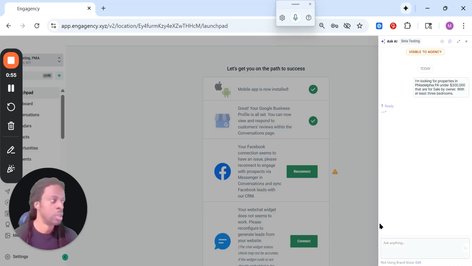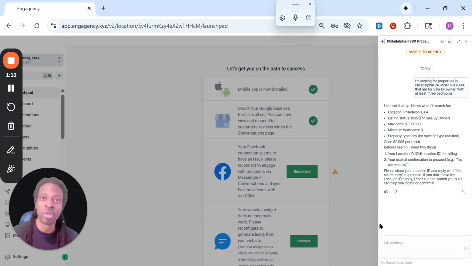Awesome. So we sent the search. Now, because this is APIs, we don't want you to send something you're not ready for by accident and get charged the API call. So we built in parameters, which can be altered, to keep you safe, some guardrails. And it's saying, sure, I can do that for you. For sale by owner, 300,000, 3 bedrooms. And it's even telling you how much it would cost for each property you get back.